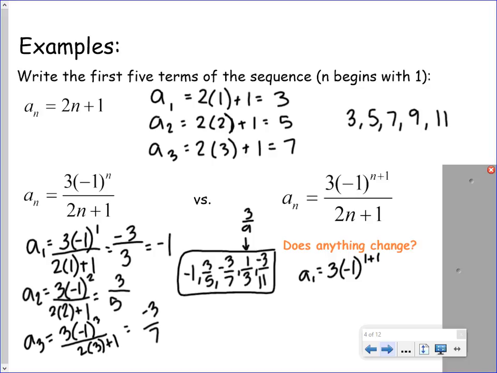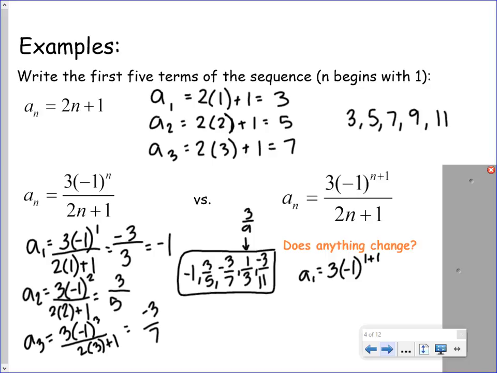So Wyatt, you would say what would change? They just swap, like all the negatives would be all the positives. The signs would swap, right? Everything that was previously raised to an odd was a negative term on the left sequence. And now on the right, if we have an odd term, we'll be adding 1, which makes it even, and then it will really be positive.